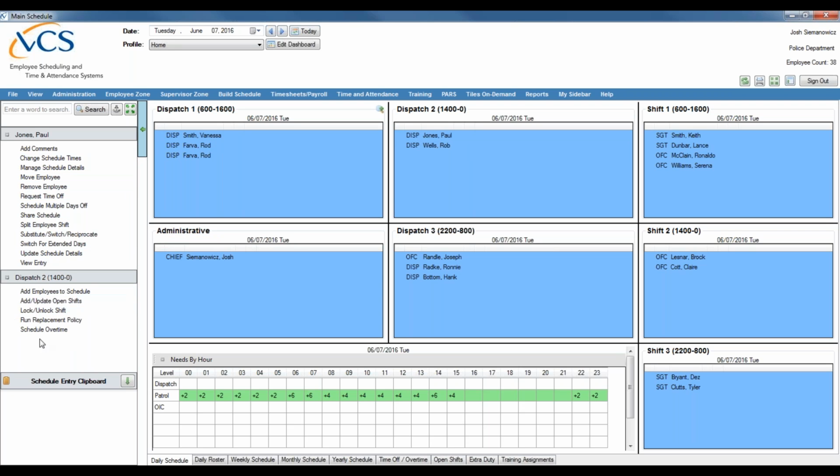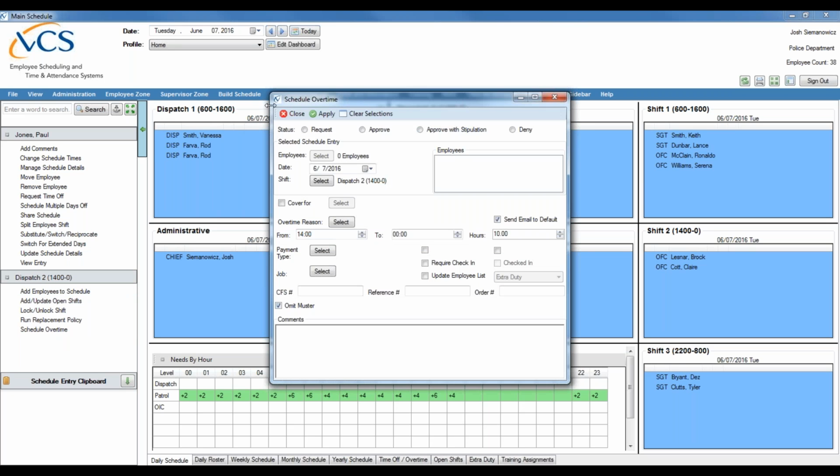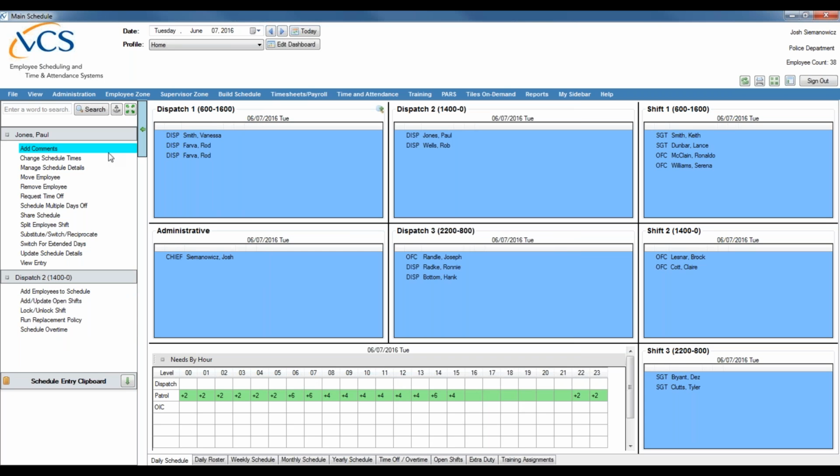And below it are the things that we can do for the shift, whatever shift we clicked on, such as adding someone to that shift, adding open shifts, locking a shift, run replacement policy, and scheduling overtime for that shift. So as far as the quickest way to do things, if you know exactly who it's for, just click on their name and then take it from there. That's the easiest way to go about it.